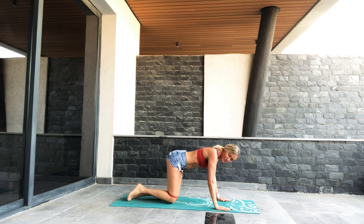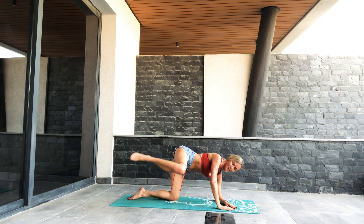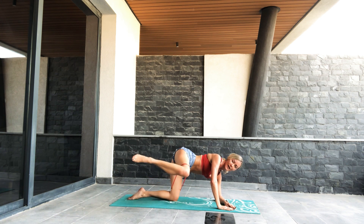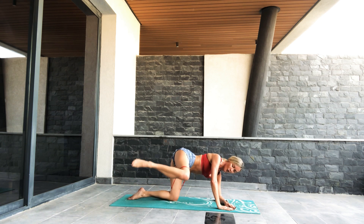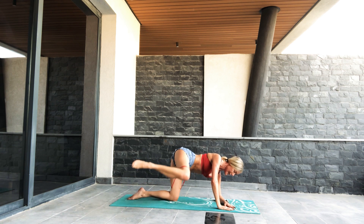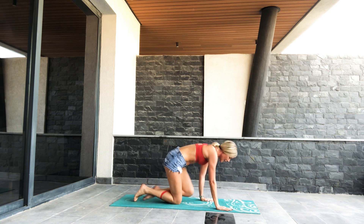Bring it up to the bands on your upper thighs now. Open it to the side and down. You can come down to that left forearm if you like. Squeeze and close. Squeeze, close. Keep your hips nice and still, pull up in your core more. Four, three, two — hold it up for the next one, pull up closer. Eight, seven, six, five, four, three, two, one.